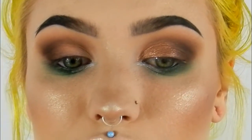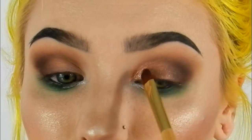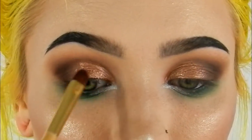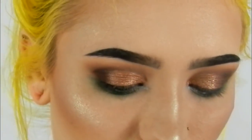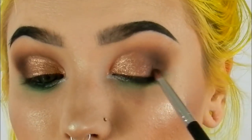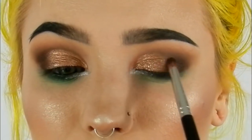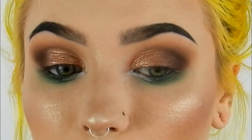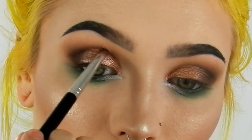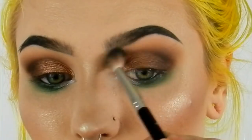I'm going over that inner crease area just to make it a little less like a straight line, blending it out a tiny bit. Then we go back in with that A14 brush and Cypress Umber to make sure there's a nice gradient between the two colors — back into the outer V to make it the darkest area, lightly going over the edge of that shiny foiled shadow. One last time we use the A25 brush to blend out the edges.